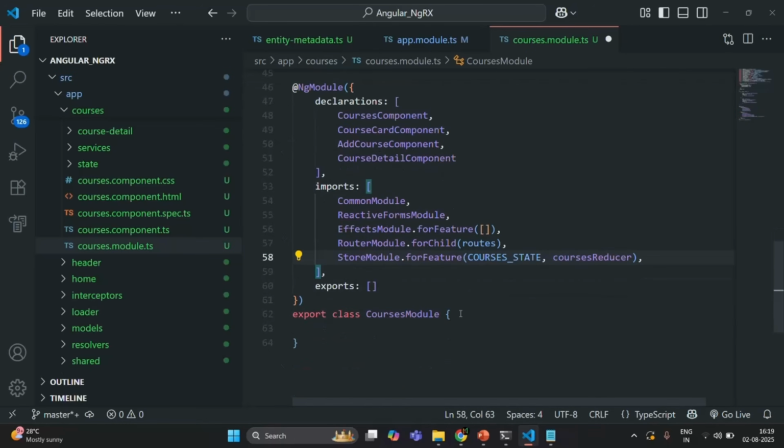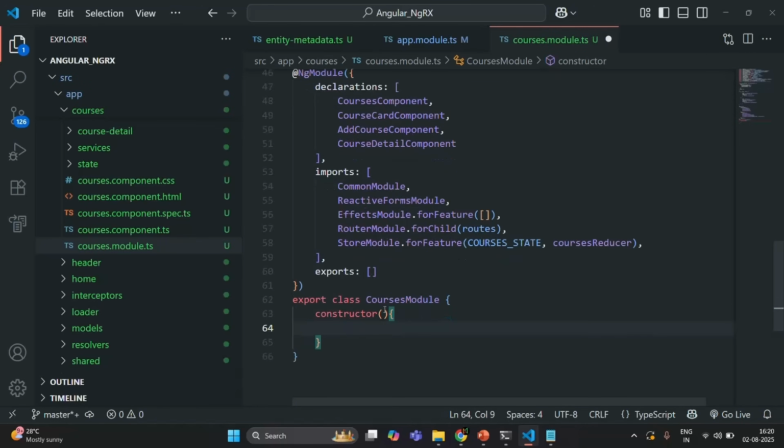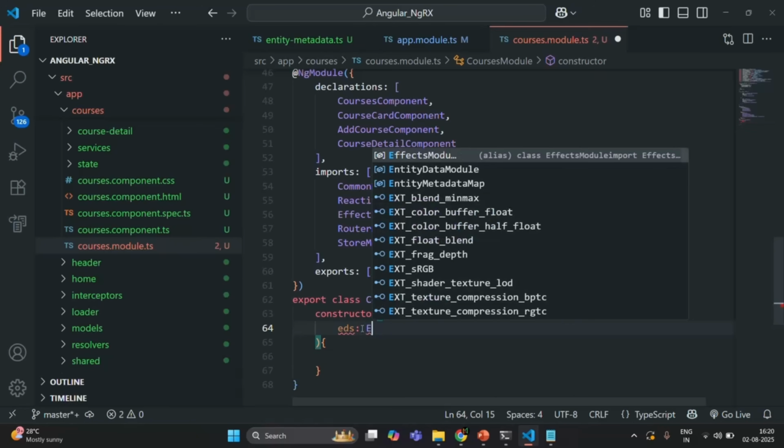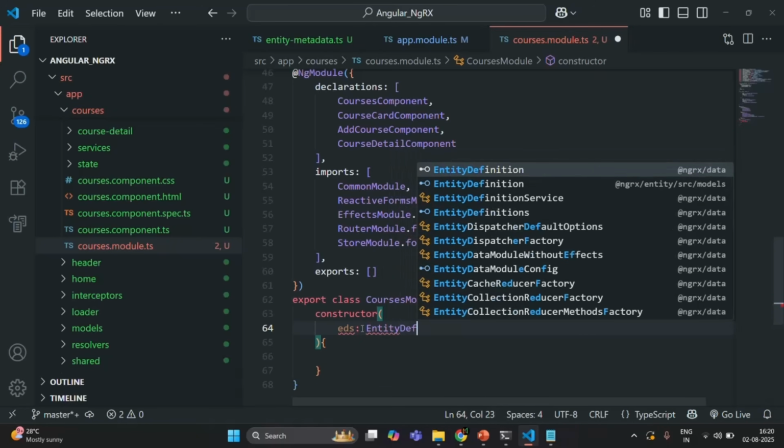Then how are we going to do that? For that, we have another way. Here inside this course module, I'm going to specify a constructor. Using this constructor, I'm going to ask Angular to inject an instance of entity definition service. So here I'm going to create a variable, I'll call it EDS for entity definition service, and it is going to be of type EntityDefinitionService.